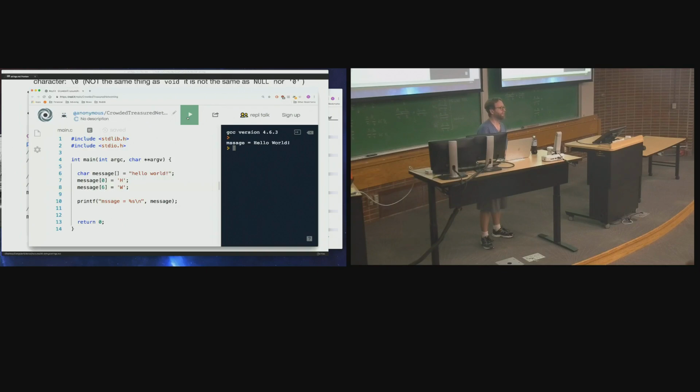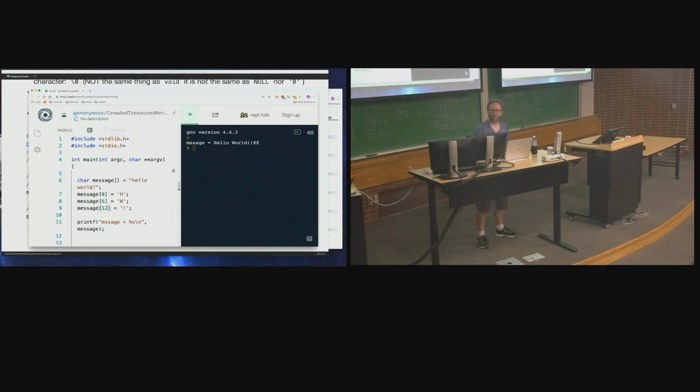I wonder what would happen if I changed that null terminating character. What if I wanted 2 exclamation points here? Let me try that. Message of something is equal to another exclamation point. Right? I want to add an exclamation point at the end. So we said that there were 12 characters. So if I set the 13th one, which is at index 12, to exclamation point, what happens? I don't know. It works or not? There are certainly 2 exclamation points now, right?